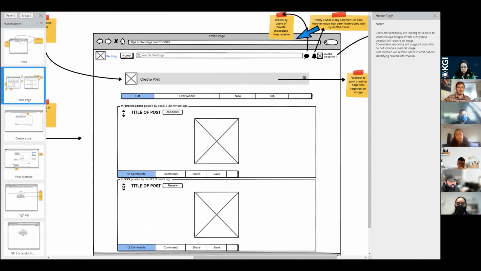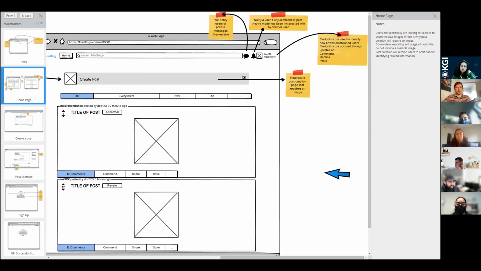It'll notify users if they received any private messages from any users, a notification bell to notify the user if any other users have interacted with their comments, their posts, their replies to any posts, user profile image, username, and then med points. Med points is a way to identify new users or established users. They're accrued by comments, replies, and posts, and upvotes that you gain on those. And then again, you have your create post here.